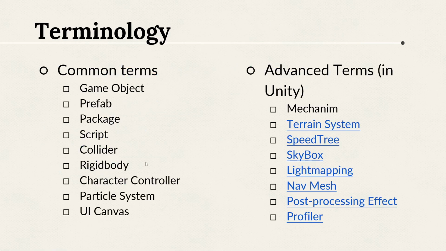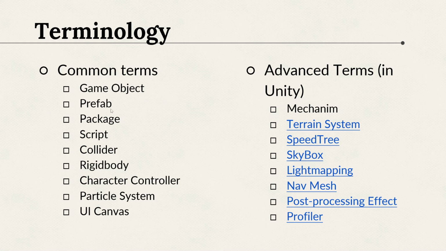When it comes to any game engine, there are some common terms that they use. For instance, game object. A game object is basically all of the entities that you have in your game: your player, your enemies, your obstacles, your objects in the environment to create doors, windows, a gun, a sword, a glass. All of those are the game objects that you're creating in your environments.